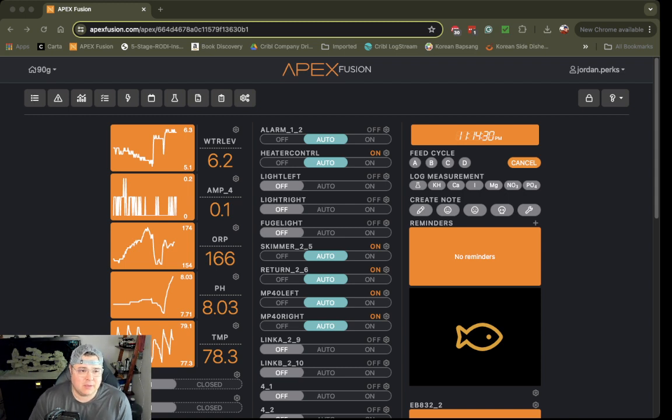But going through the Apex Fusion here, the water level's a little wonky. I installed auto top off today and noticed that when my hose was somewhat low, it created a siphon from the Tunze osmolator. And so it was slowly draining, and so it rose a lot higher than I wanted it to. So I thought I had got that fixed, and then the siphon started again and got it up to 6.3 inches. I've since moved the hose and haven't seen the problem come back. Have the auto top off reservoir pretty low, so in the event it did siphon the rest out, it wouldn't be too detrimental.